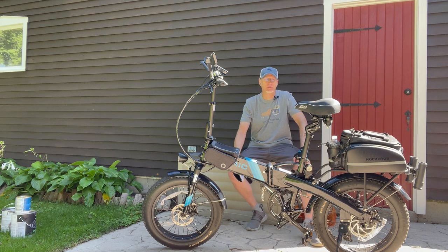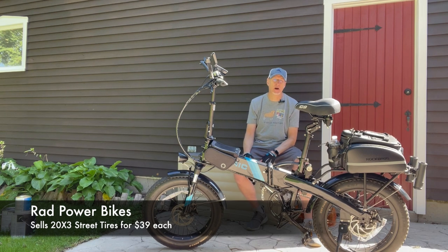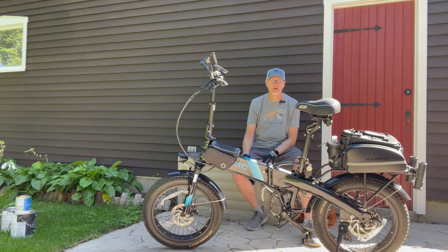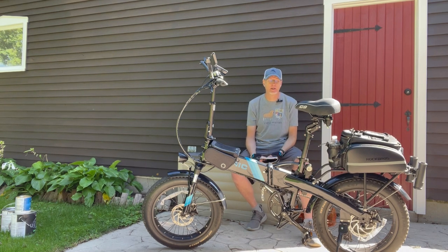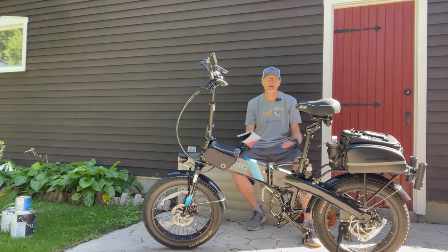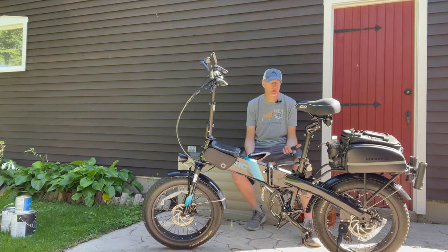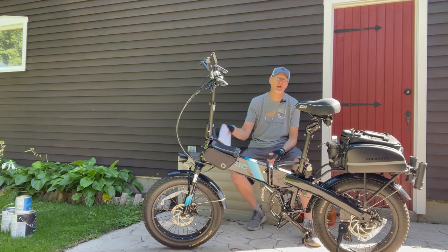I just bought some street tires. I went to the Rad Bike site and they've got three-inch street tires with a reflective strip on the sidewalls. I'm going to put those on the 2.0 to replace the knobby tires, which are noisy. I ride mostly on the street anyway, and if I do hit a trail it's a flat rail trail that doesn't really require knobby tires. I'll do a video on those and will probably also install the new freewheel at the same time.